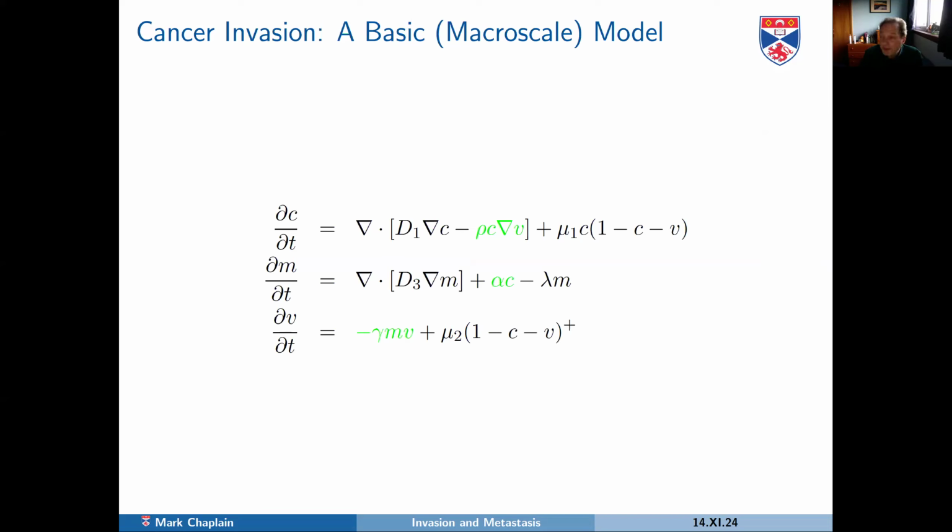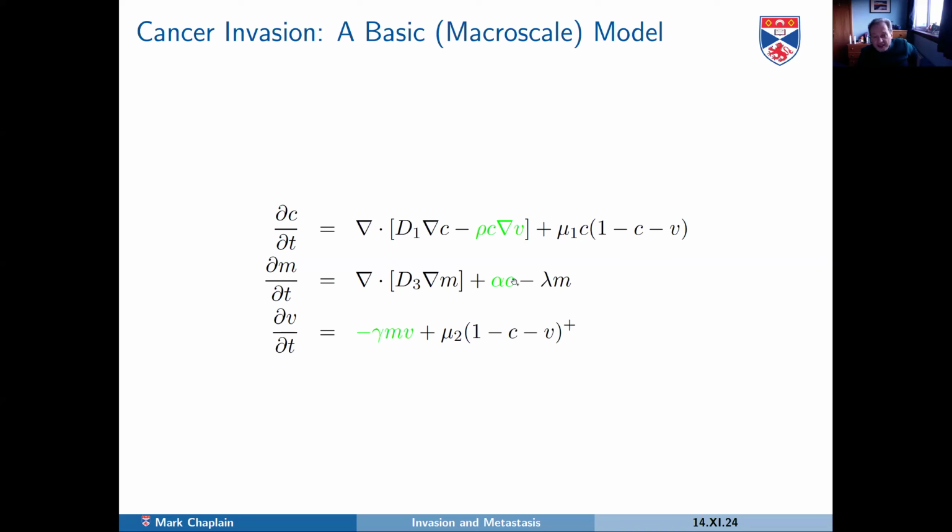Okay, so a basic model that we can write down, just like our basic angiogenesis model, the tumor-induced angiogenesis model, for our three variables. So there's a macroscale model looking at densities and concentrations. So we're interested in just the interactions between the three variables, cancer cells, enzymes, and matrix. So we write down 3 PDEs with all the things that we believe are happening in the model. And so the cancer cells have some random motion. They have some haptotaxis in response to the matrix gradients, which we'll see how they're created. And then they're probably proliferating as well.